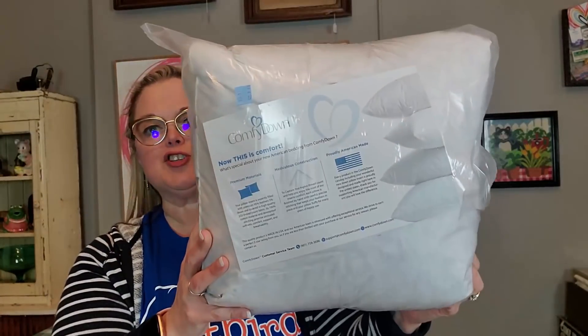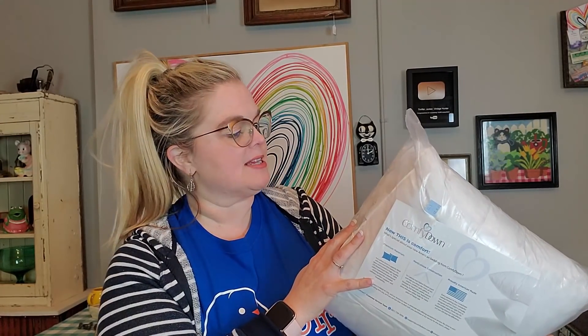Now these are something that I am keeping — they were $4. They are a set of two comfy down pillows, made in the USA. They're two pillow inserts — you would put pillow covers over these to use as throw pillows. Down pillows are not cheap, and they were $4. So I got those, and I will be getting new pillow covers for my couch. It's fun to find things you can use in your home at Goodwill — not everything I buy from Goodwill is necessarily something I'm going to resell. You can find very practical things, like sweatshirts and pillows and planters and baskets.